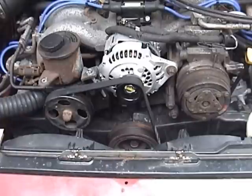So I went down to Advance Auto and bought a rebuilt alternator, because it was the cheapest way to go. I had used rebuilt alternators from Advance Auto Parts before without a problem. So I put one in last summer. It lasted about 2 weeks until the alternator bearing started to complain, and got to the point where the alternator was really, really loud and running really hot. So within 2 weeks I went back to the store and got a warranty replacement.